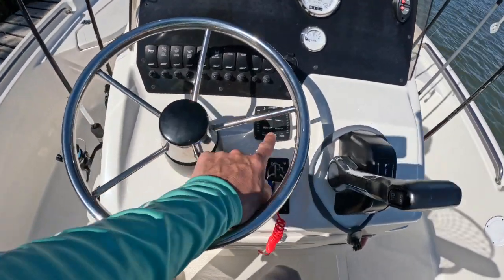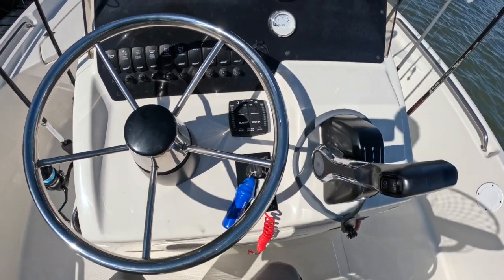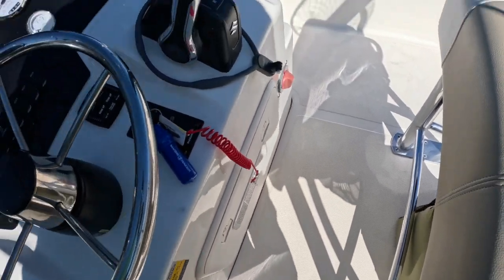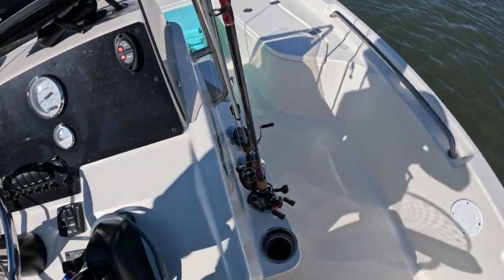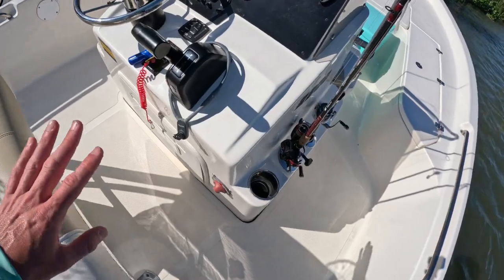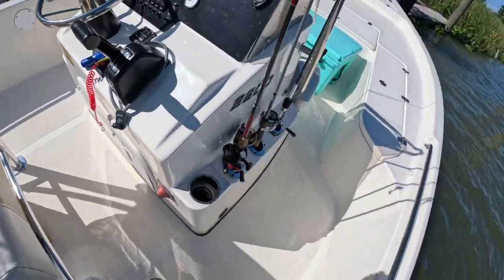The console itself is well set up — the steering wheel is at a nice comfortable position, not flat or tilted way too far down. Those trim tabs are killer, one of the best things about this boat hands down. Under the console there's a little bit of storage plus your batteries. It's a three-position battery switch — off, one, two, and one-plus-two — so that covers your house, trolling motor, and cranking batteries. Cup holders on each side, which is nice. It doesn't have foot rests or a kick-down step, which I wish it had for longer runs, but it's not bad.